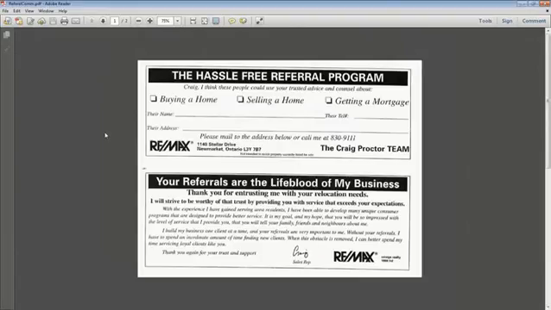Now, the language, scroll down to page 2. This is the language that you're going to use after you get the listing agreement signed. Back in the old days when I didn't know any better, it was kind of like a race to get in and out of the seller's house as quickly as possible so I could get on to the next appointment. Well, I came to learn that it's very productive to spend an extra 5 minutes after you have the listing agreement signed, before you run out the door to try to convince the next person to do business with you. You want to leverage off of the relationship that you've just forged with this new seller.